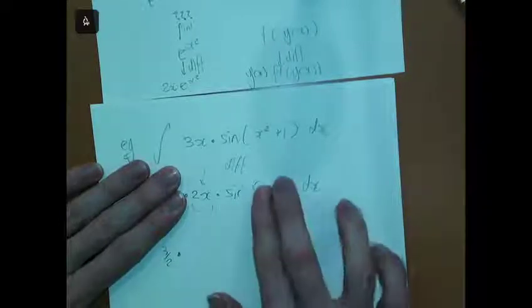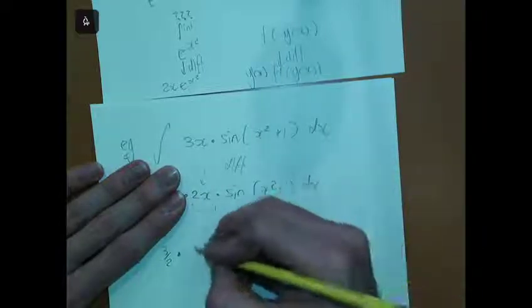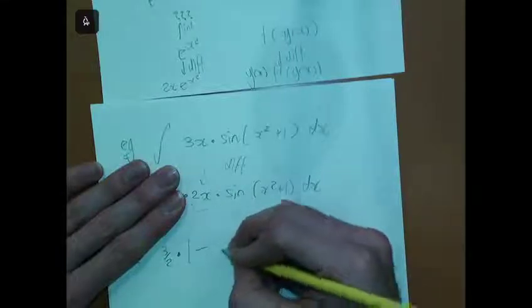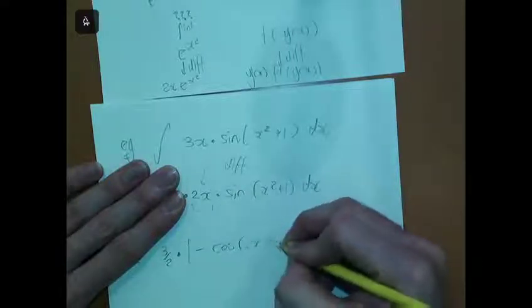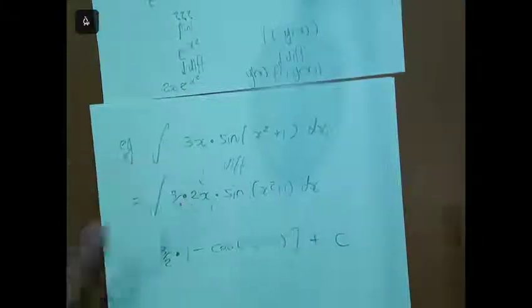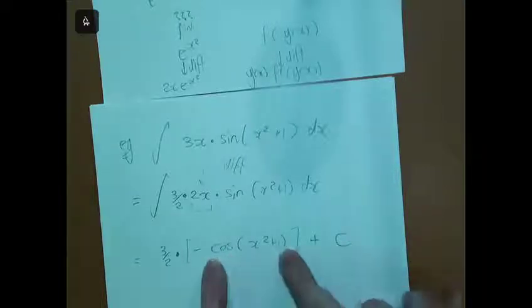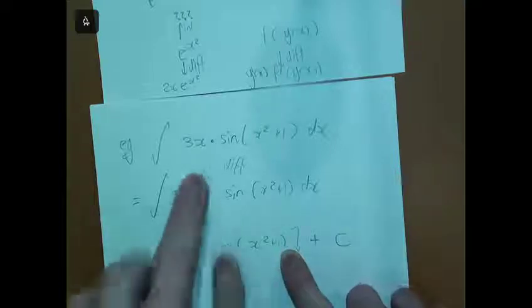If this had just been an x, the integral of sine x would be minus cos x. But it's not an x, it's an x squared plus 1, so the only way I'm going to be able to integrate it is if the derivative of that is there, which it is, so that's okay. So I'm going to get... so that's 2x has vanished, and that's okay, because the only reason it was there is because when I differentiate this with the chain rule, a 2x will come out.